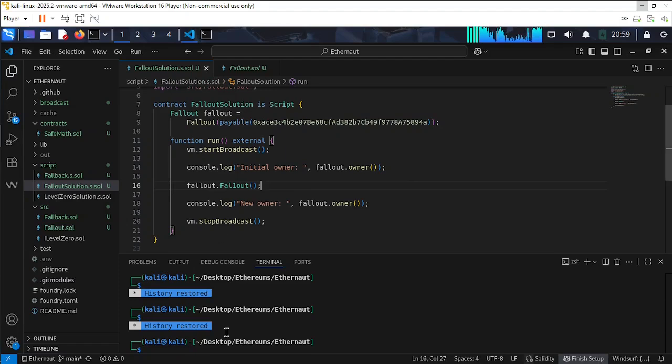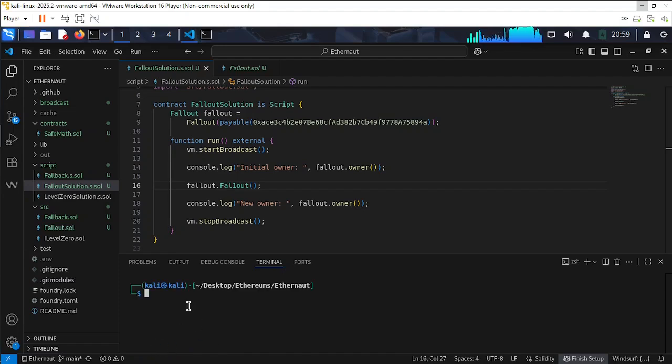Okay, there it is. Then here in our terminal, let me just clear this. Then what I'll do is source .env to get our environment variables in this particular terminal, because it's a new terminal. If you're not sure how to create your .env, you can check out our first video in this series. After that is done, I'll just run this script right here. To run that, I'll do forge script.